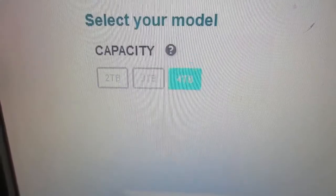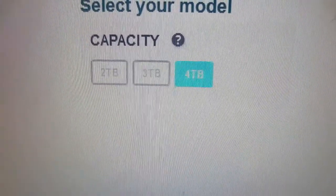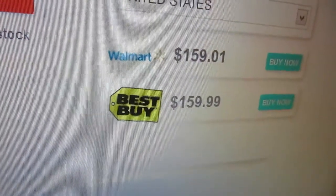So that's the good thing about replacing hard drives. You get things for cheap because storage prices have gone down a lot since 2011. For instance, this is a 2 terabyte drive that I got in spring 2011, $130 I think, and nowadays $130 gets you a 3 terabyte hard drive and like $10 change. So yeah, you can tell how much storage prices have dropped in the past few years. It's crazy. I mean, just look at this. For $20 more, 4 terabytes. That's insane.